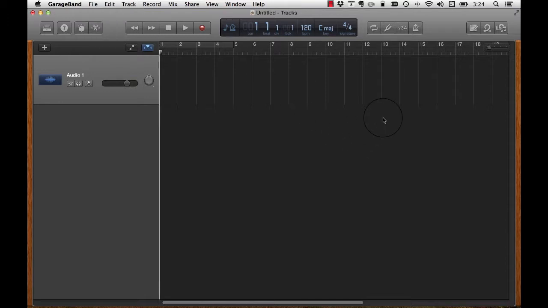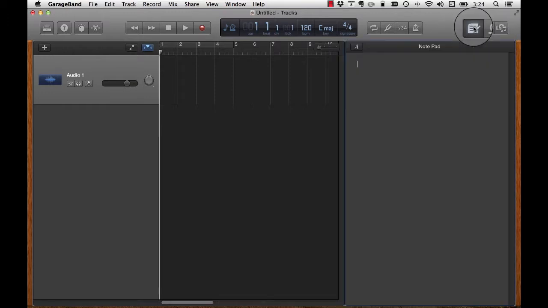There are some couple options over here on the right you might want to know about. This first one is a notepad. This is really handy if you've had your students type a script that you're going to have them read into their podcast. They can copy and paste it right here, or you can do the typing right into this. I probably don't really recommend that.